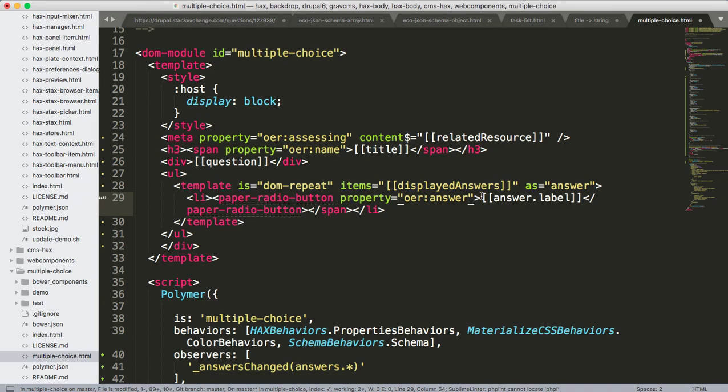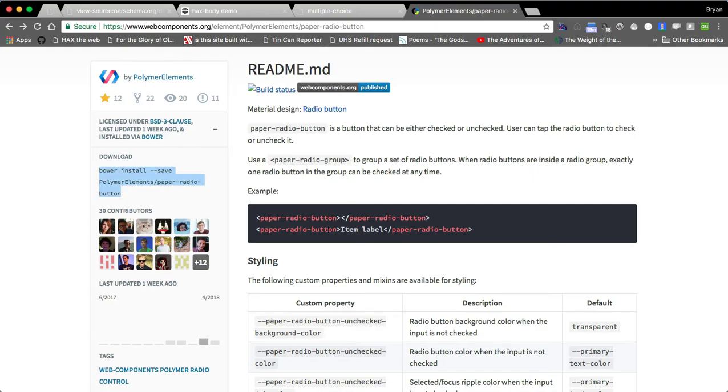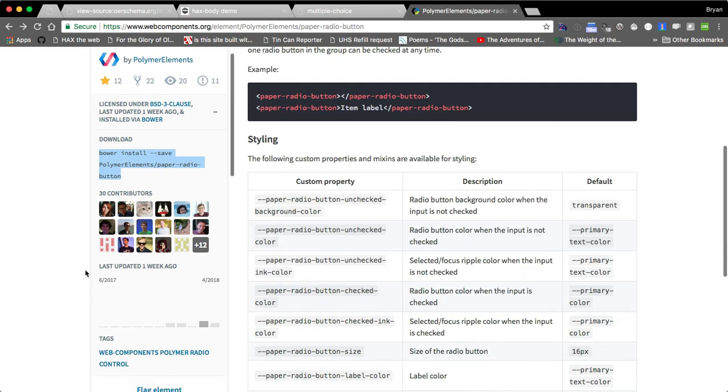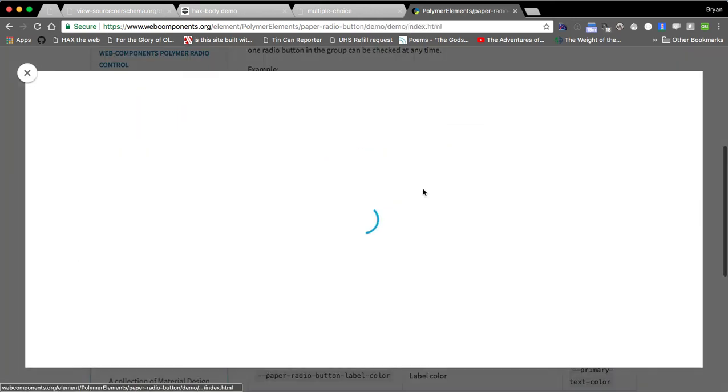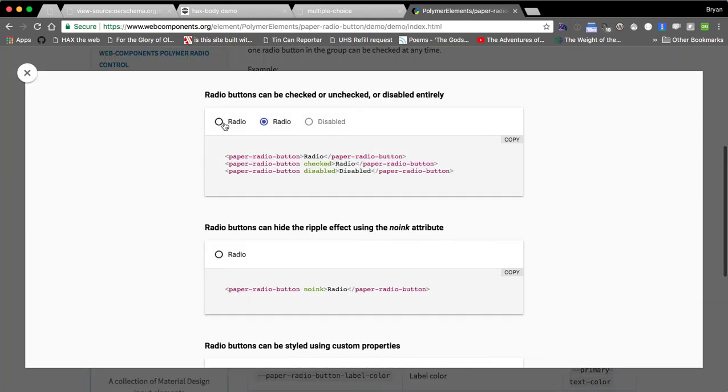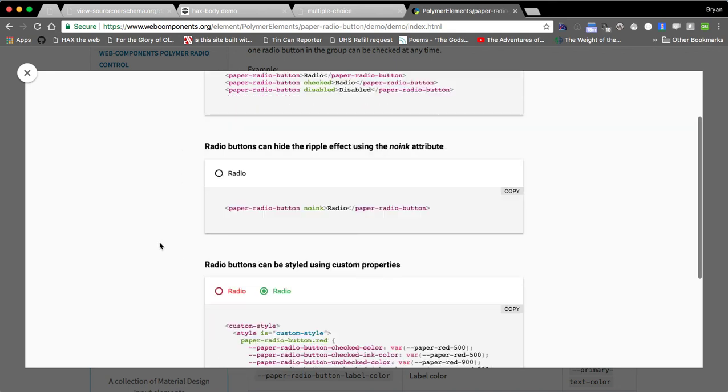And then there is a value here. Where is it? It's paper radio button. I don't know how this part's going to work, I'll be perfectly honest. Part of this is just to try and make something. All right, I don't know that I care about the inking part. It has this burst, but whatever, we'll leave it on.